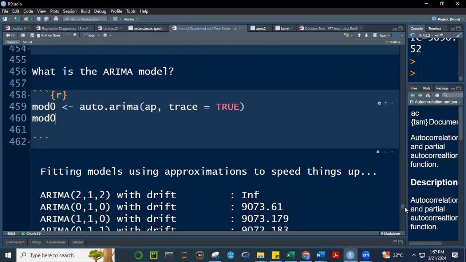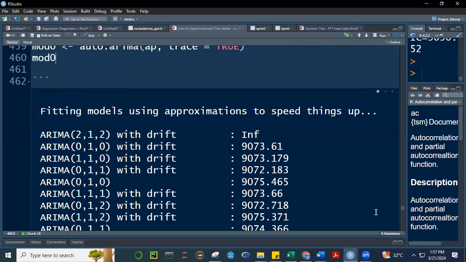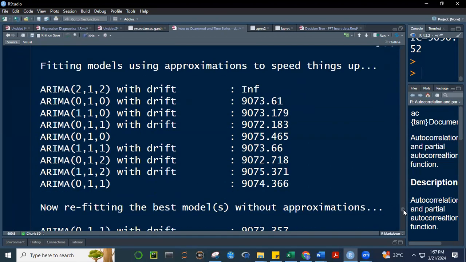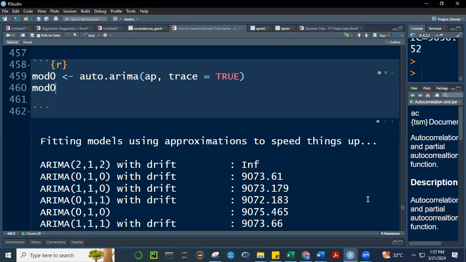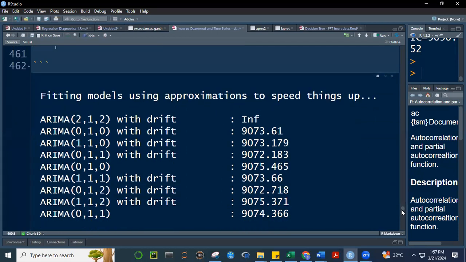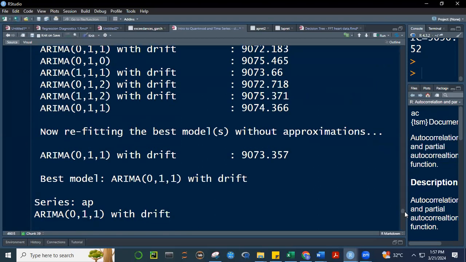Take a look at this class. Oh, you can now see that ang model dapat may 1 dito. Ibig sabihin dapat may differencing na 1. Now, why is there a differencing needed? Kasi nga, yung AP object is not stationary. So, ang sinasuggest dito ni R, dapat ARIMA. Below, it's ARIMA 011, ang best model ito.